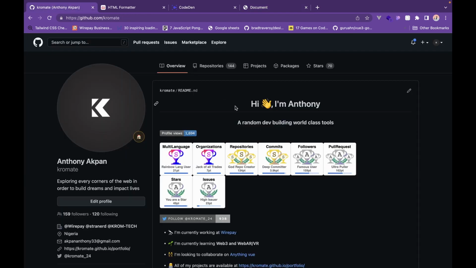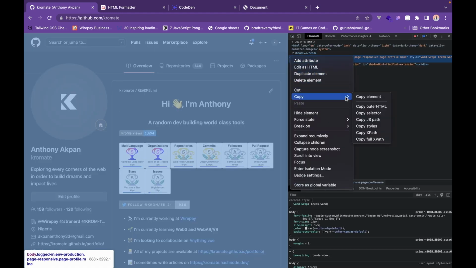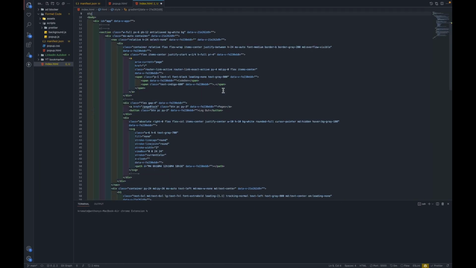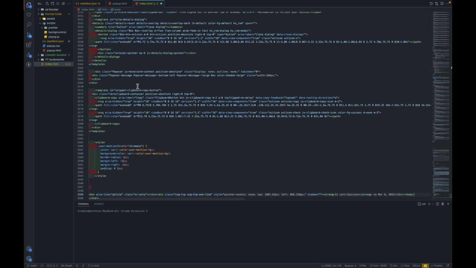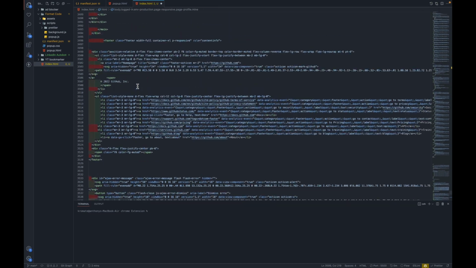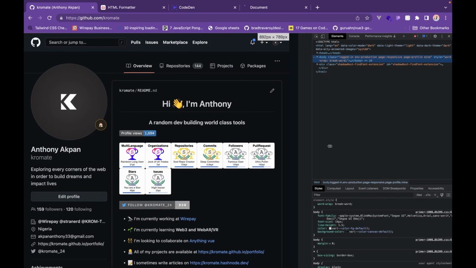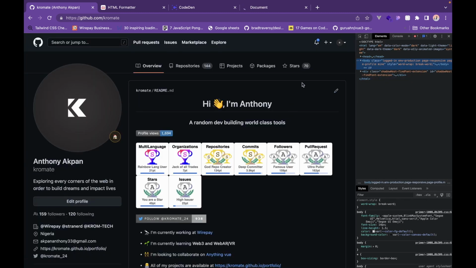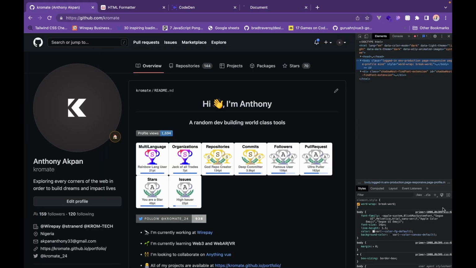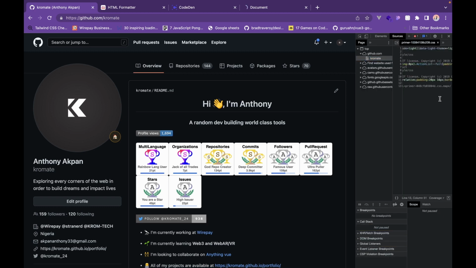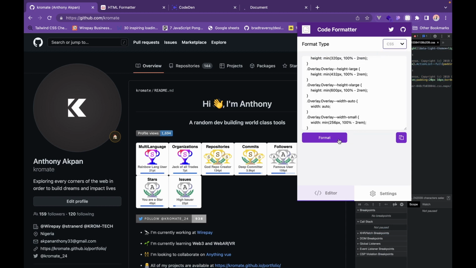Let me see if I can do something similar for GitHub. I doubt it, but there's no harm in trying, right? So I'll just Ctrl Z, Ctrl Z, Ctrl Z, Ctrl Z, Ctrl Z. Yeah. This is GitHub. Save it. So, yikes. Let me see. Okay, so the CSS is compressed. I do not want that. I want uncompressed CSS formats.